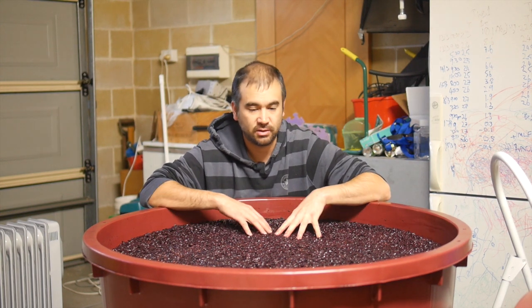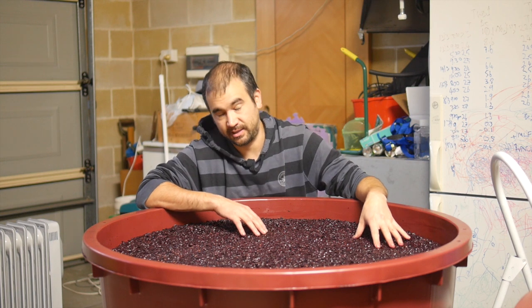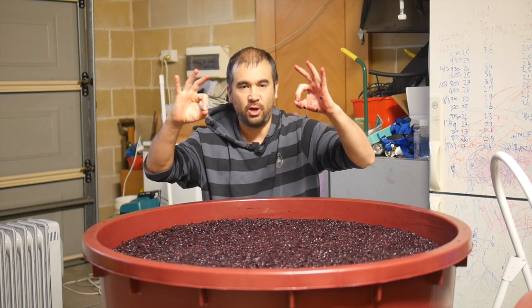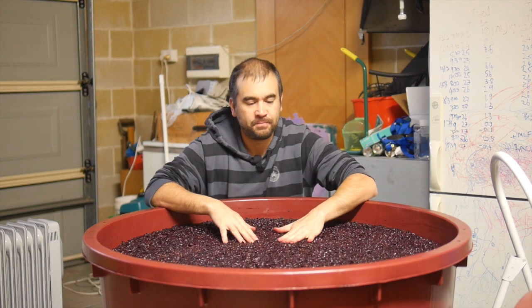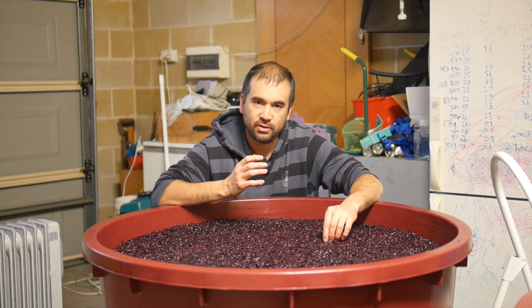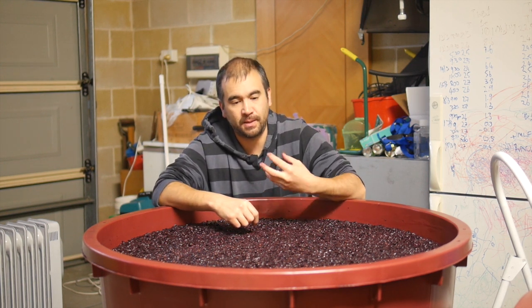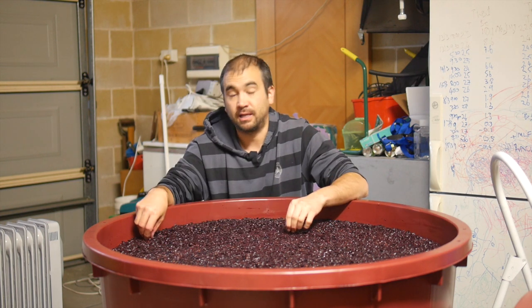What's happening now with this very gentle oxidisation is that it's stimulating the polymerisation of tannins — a technical term, so let's cut through the jargon. We're talking about different tannin molecules: think of this as one tannin molecule and this as another — oxygen helps them come together and link, forming quite big chains. As the chains get bigger, the tannin feels softer on your palate. The tannin lengthens out and has less surface area making contact with your tongue, meaning it becomes more supple and refined. This gentle oxidisation is partly being done to encourage exactly that.